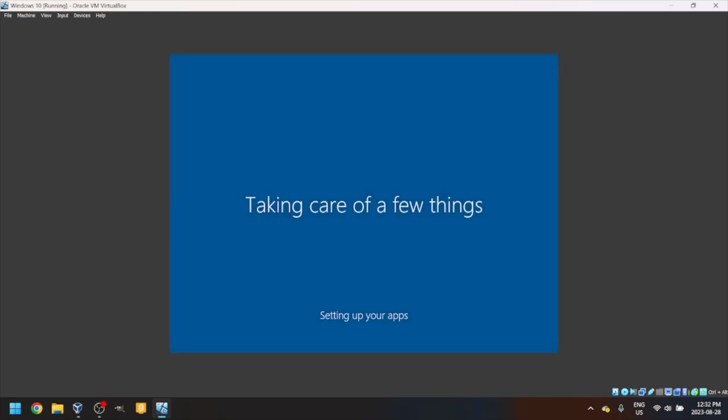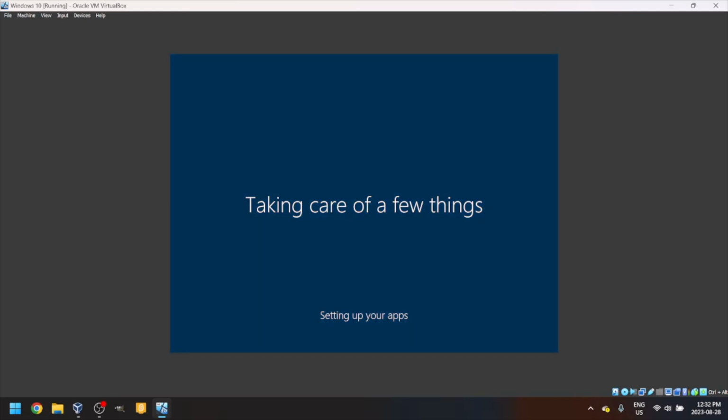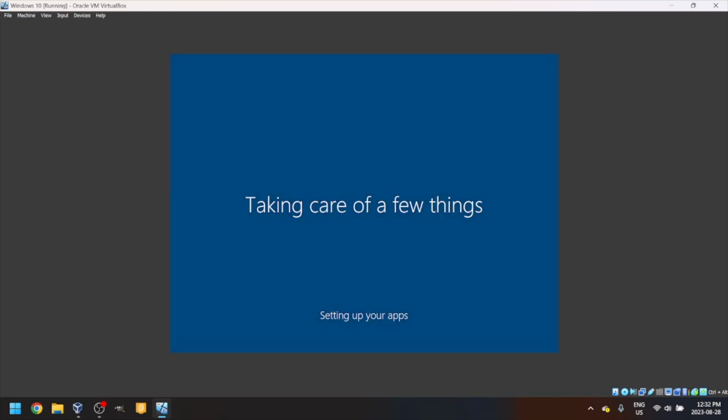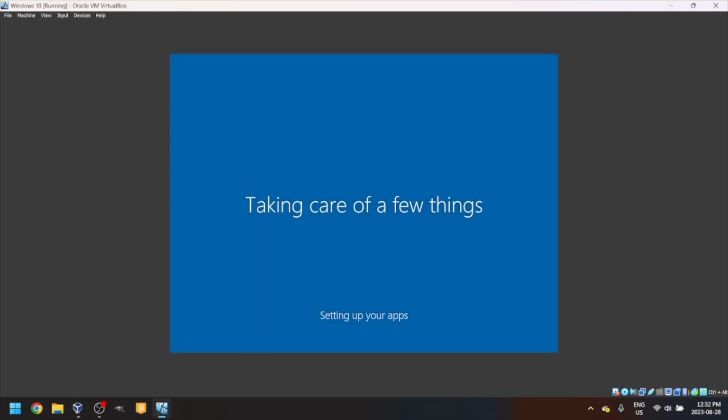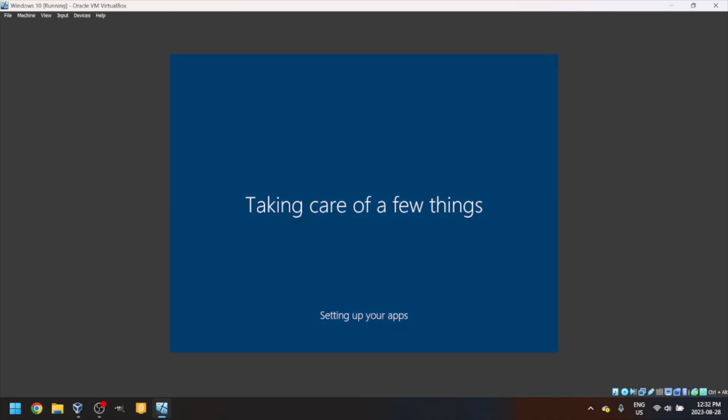Taking care of a few things. Oh yeah, and this one had the live tiles. Yeah, remember those? From Windows 8. Yeah, they're back.